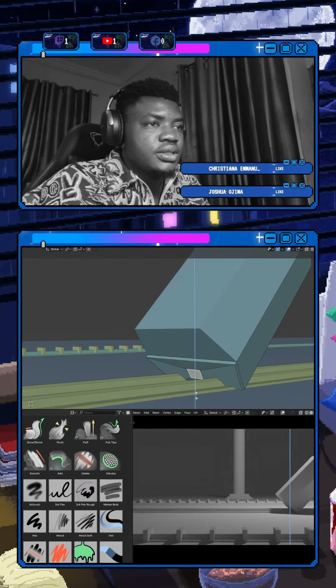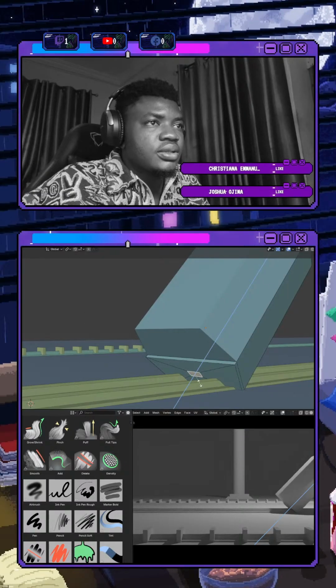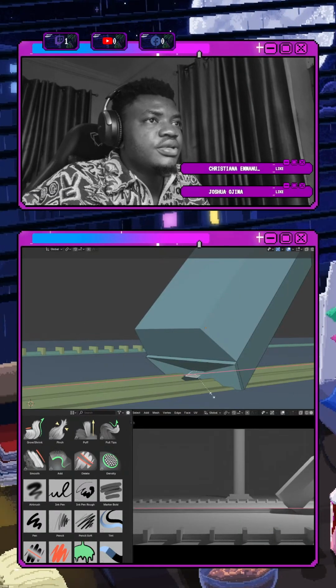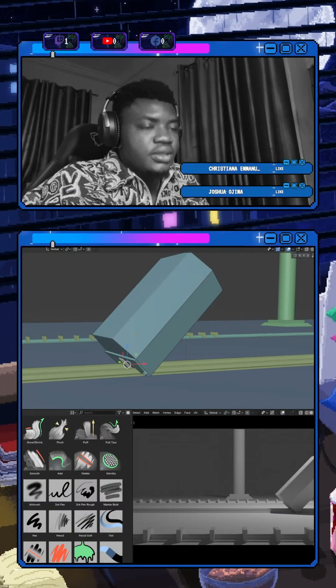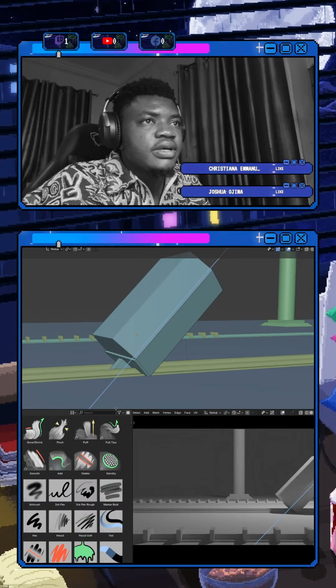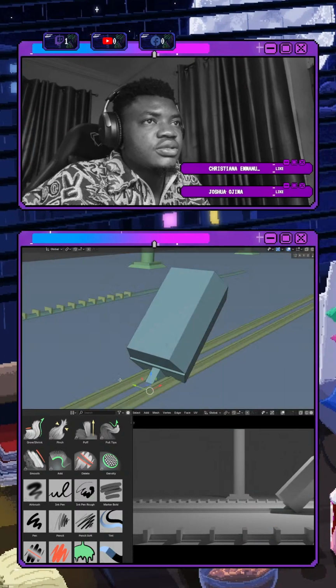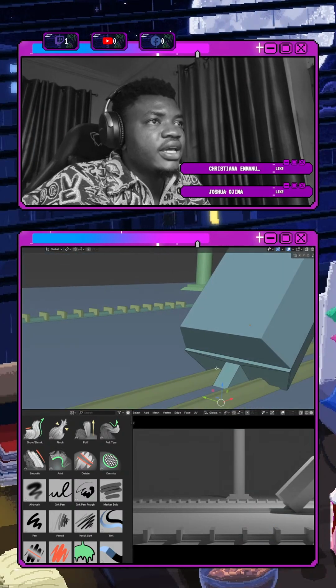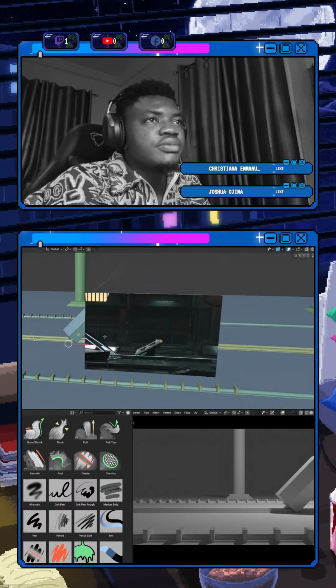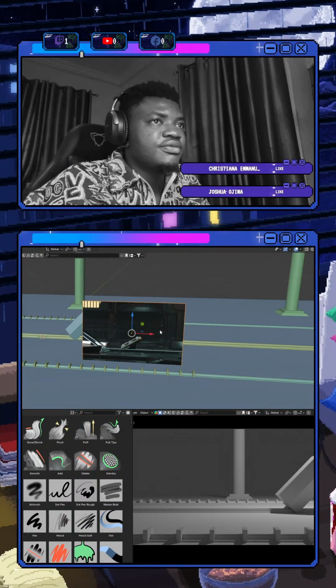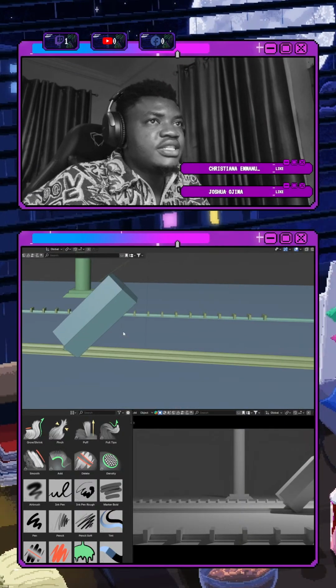Scale on Z. Okay, it's not working for me. Let's do X and X again. Exactly. Then I'm going to extrude that particular face out. So this is going to make it look like we are connected to the tracks. I'm going to repeat the same thing at the back here, but first of all, move our reference out of the way.